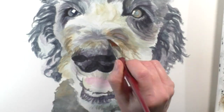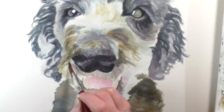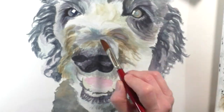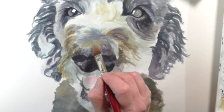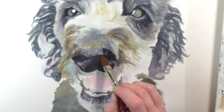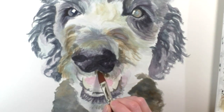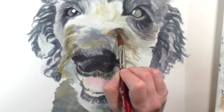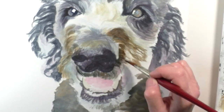I have to say, doing Tika's nose was really fun. It was a great challenge, her muzzle area, because there's so many colors. I mean, look at that. It's the reds. I've got the alizarin crimson in there. Again, the Payne's green, that turquoise color I did underneath. That was the first layer, and you can see how the alizarin crimson is coming through, and it's just a little violet. So the black on her nose isn't going to be a flat black.